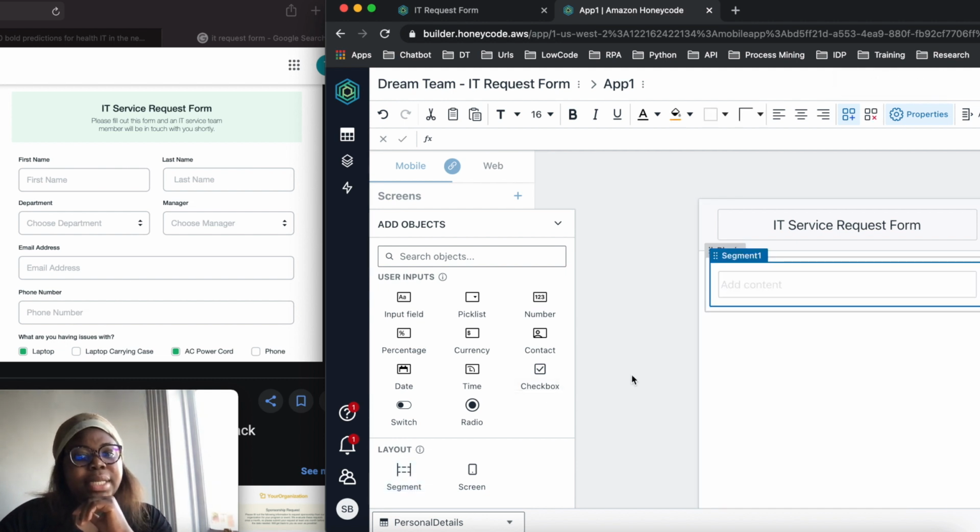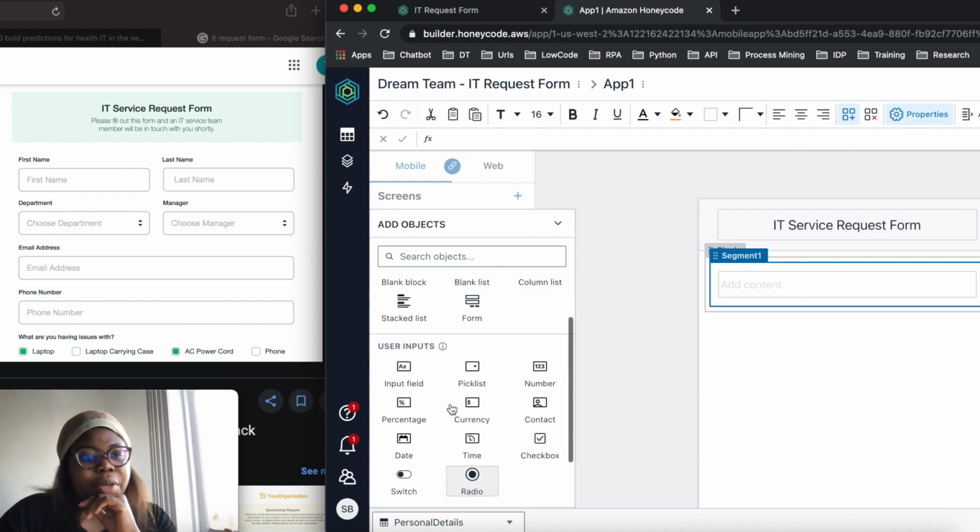Segment is a way for you to, especially if you're into web design, you'll be familiar with something called divs or sections. They allow you to structure your website and maybe have side by side, horizontal, vertical view, all of those kinds of things. Sorry, I think now I'm confusing myself. I think horizontal is this way and vertical is that, whatever. So let's look at the segment, and within the segment you can actually drop content. Segment is for helping you to do the layout, so you can actually start dropping some fields and input.